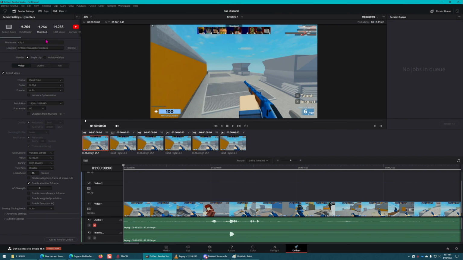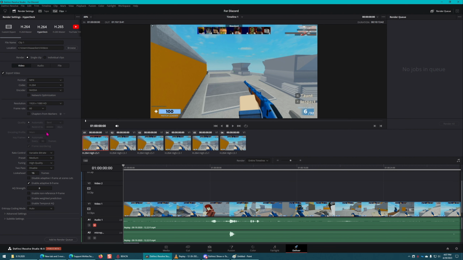Just going to save that there. Okay. I'm doing MP4, H.264, encoder, right? If I wanted to use my GPU to do the export process, you can. Resolution 1920, leave it. Frame rate 60, leave it. These are the things that are going to be selected when you made your timeline in the beginning.